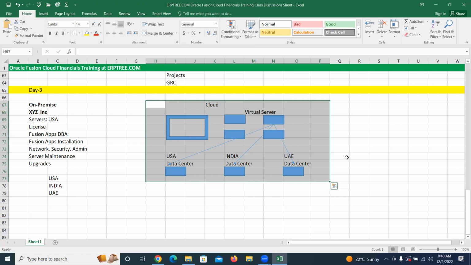Say in EBS, if a user wants to see so and so data, they have to go through all the ways, they have to run the report. But in Fusion, there are very interactive dashboards. The user has no need to go anywhere. Once the user logs in, what action that user has to take, what is going on related to their profile or role of work, they'll come to know all of that at a glance.